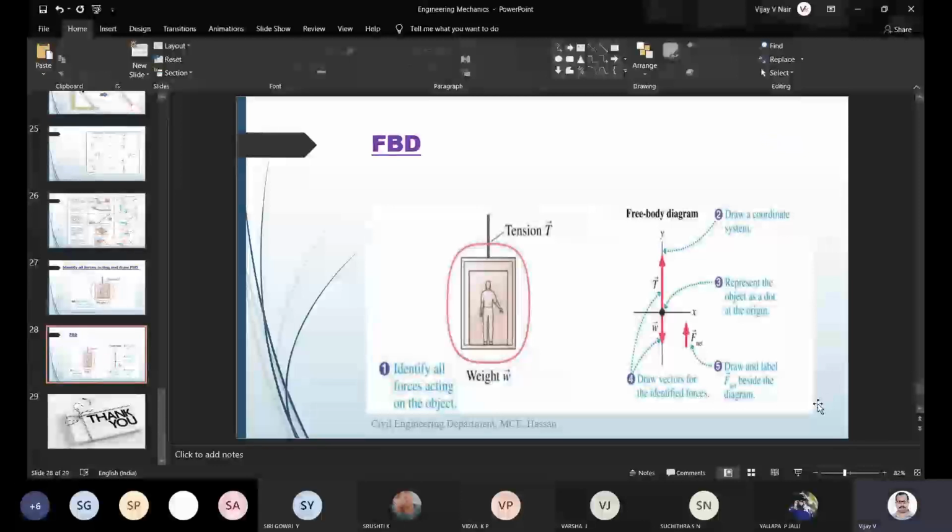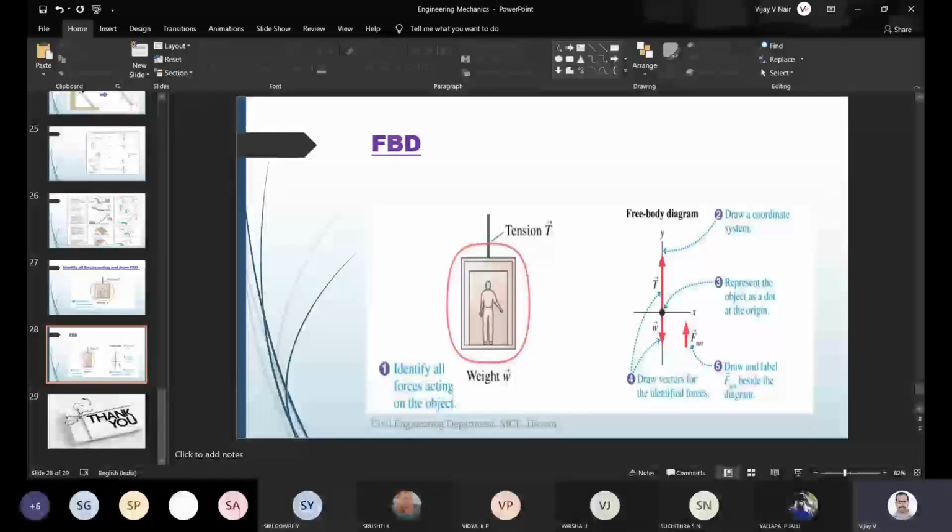Okay. Here is a solution for your answers. When you build a free body diagram, you are supposed to have a reference axis, like the x-axis and y-axis, and then the self weight of the body, or you can call it the self weight of the person, as well as the self weight of the containment unit, whichever you are thinking of. That is one. And then the tension member, whatever is acting in the upward direction, the reaction happening in the tension member. So these are the two forces that are acting.